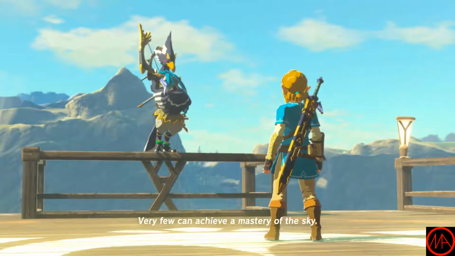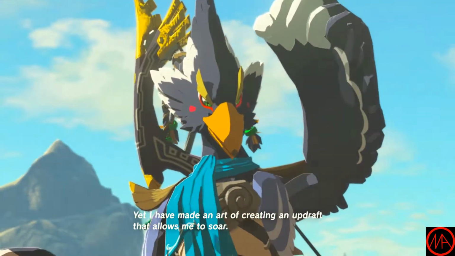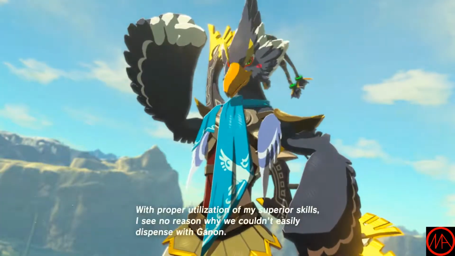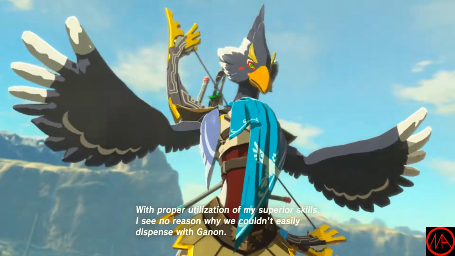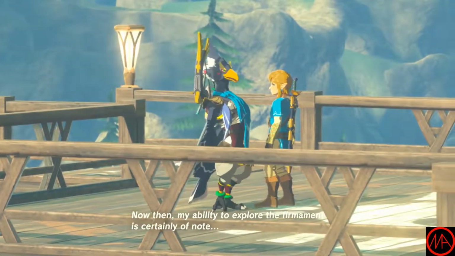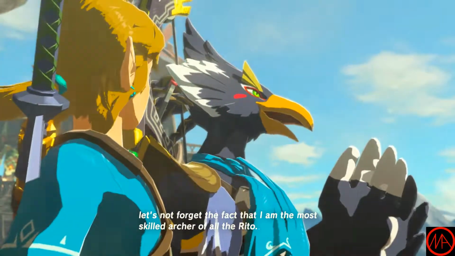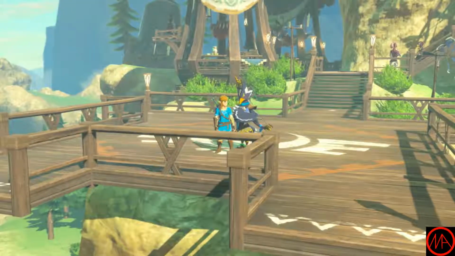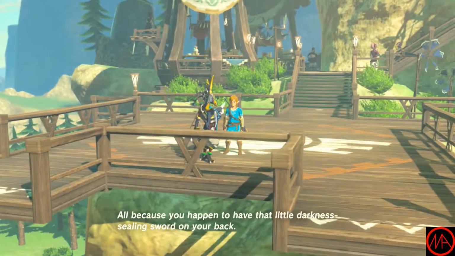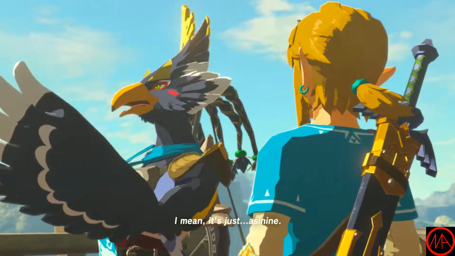Impressive, I know. Very few can achieve a mastery of the sky. Yet I have made an art of creating an updraft that allows me to soar. It's considered to be quite the masterpiece of aerial techniques, even among the Rito. With proper utilization of my superior skills, I see no reason why we couldn't easily dispense with Ganon. Now then, my ability to explore the firmament is certainly of note. But let's not, pardon me for being so blunt, let's not forget the fact that I am the most skilled archer of all the Rito. Yet despite these truths, it seems that I've been tapped to merely assist you. All because you happen to have that little darkness-sealing sword on your back. I mean, it's just asinine.